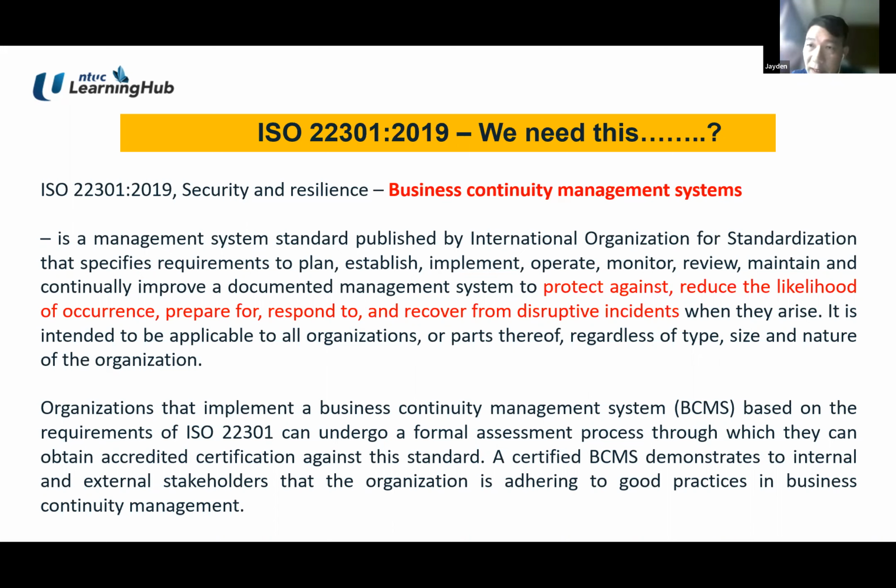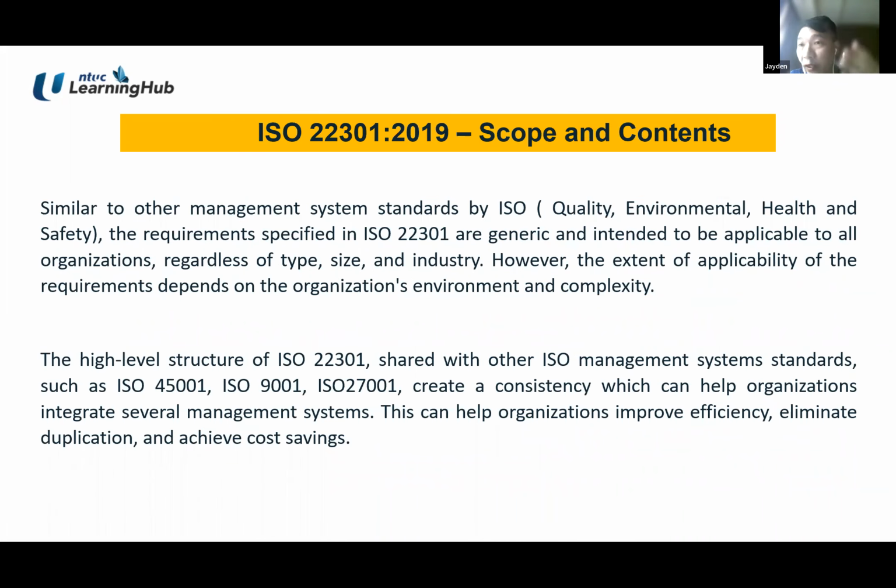So what are those disruptive incidents that you can think of, gentlemen? One of those things is the pandemic coming up, with people working from home. There are many things that we couldn't do in the office. In fact, one of my clients told me some of the staff are not able to get access to the VPN, or to certain systems where you need very high data or very controlled access. So they have to go back to the office, bearing the risk of the pandemic during the CB period. Is this something we can manage? Is this something we should already be thinking about in our BCP, and correcting it, or even putting contingency measures into action when such an impact starts to come? It's time to think about it, ladies and gentlemen, if you have not done it.